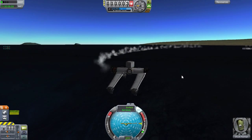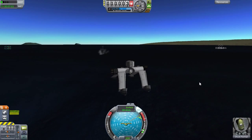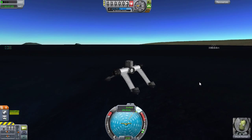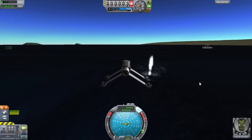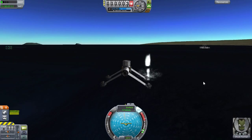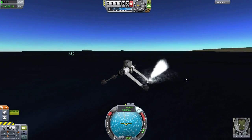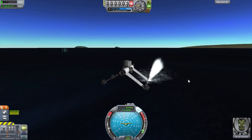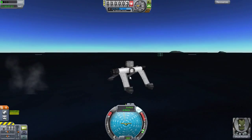So, the last one it floated. We had a little bit of control, but not much, and it ended up kind of crashing. This one, really, really great flotation. Much better flotation than any of my previous boats. Granted, there have only been two previous boats. All right, let's counteract this for a second. There we go, there we go.